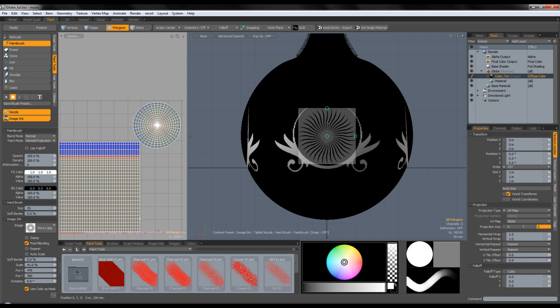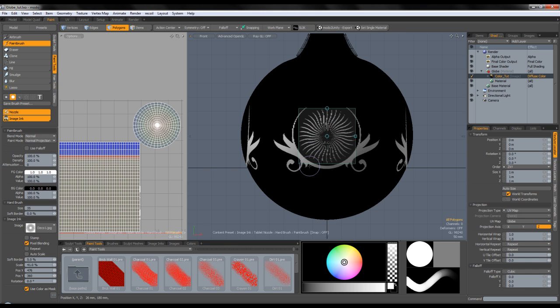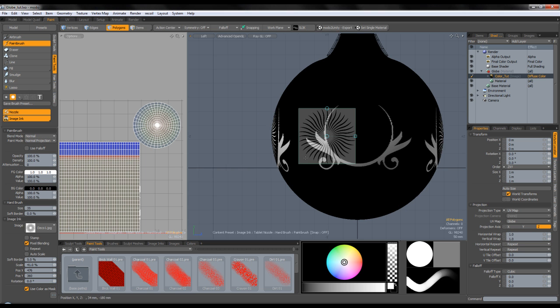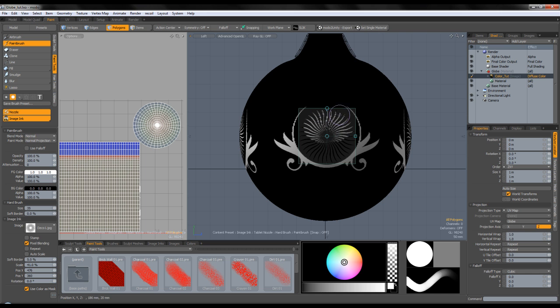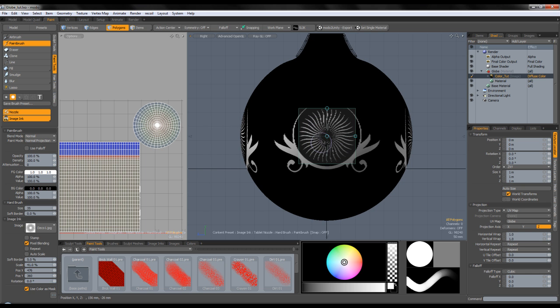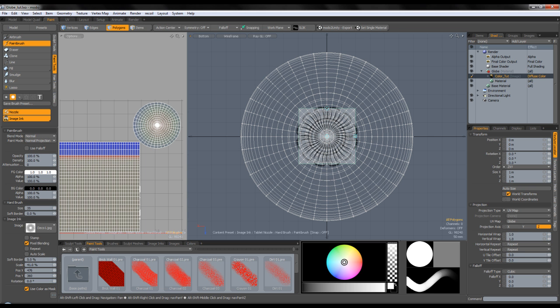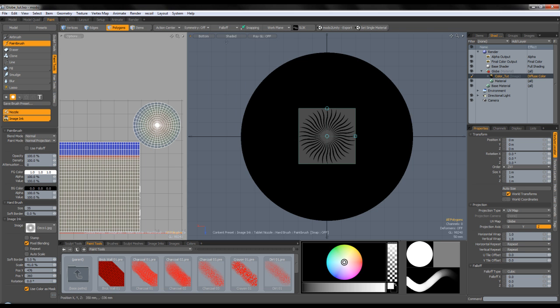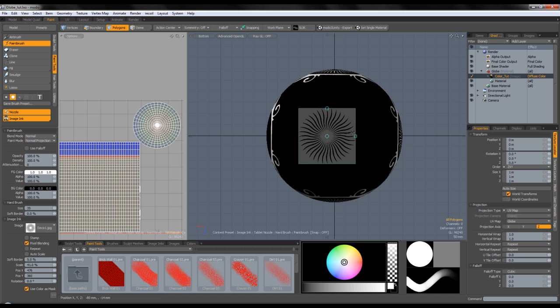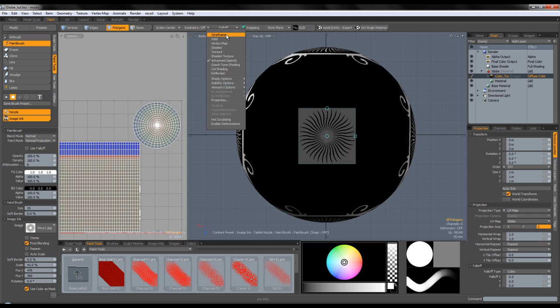Okay, sorry. And we're going to paint just like that. And now to the front. Then to the left. And then to the right. Okay, and then we're going to go to the bottom. I'm going to switch over to wireframe to make sure that I'm centered, and I am. I'll go to advanced OpenGL, and I'll just actually, whoops, redo. Okay, make sure that I'm centered.